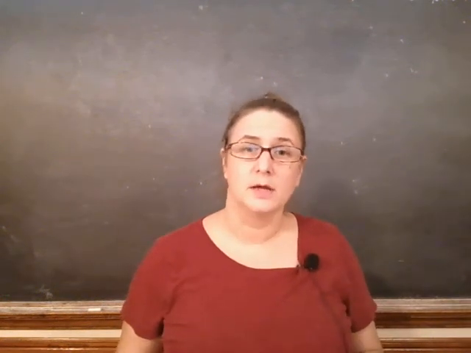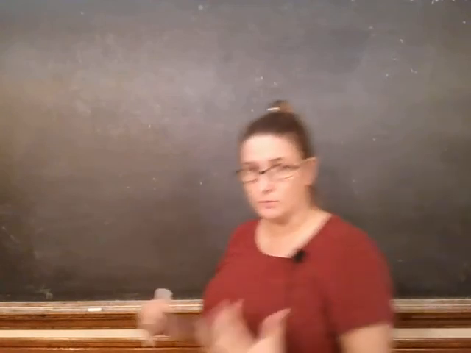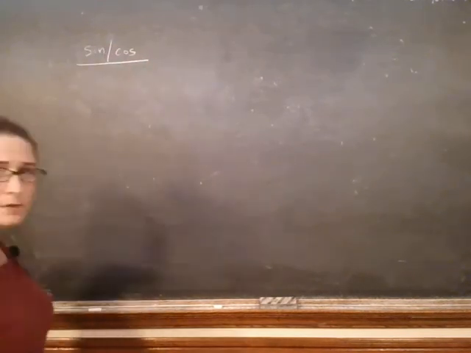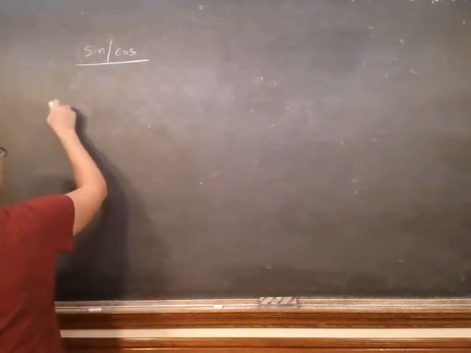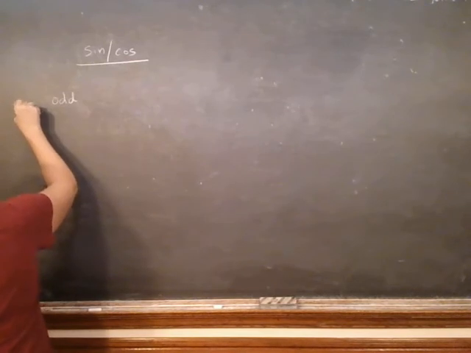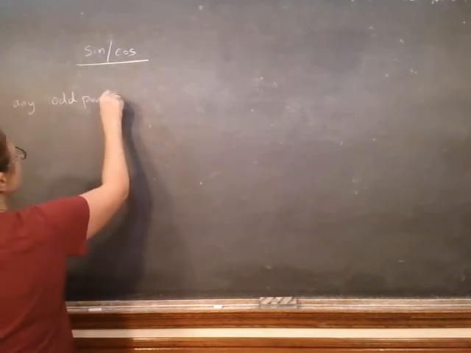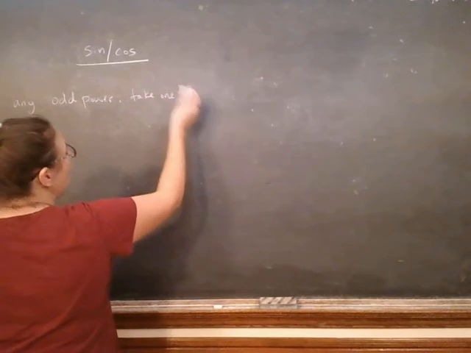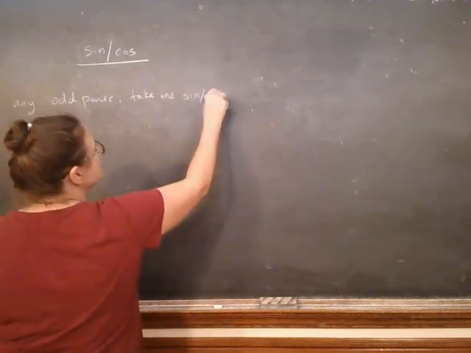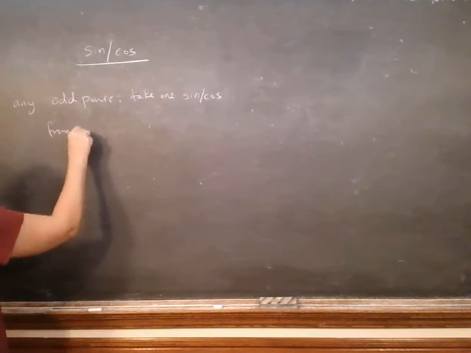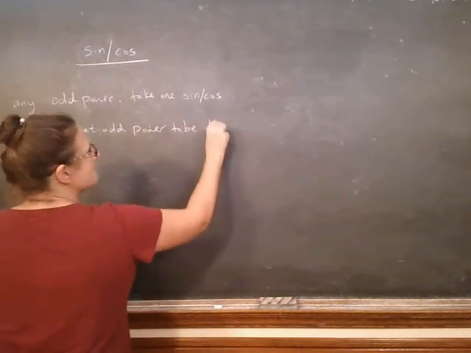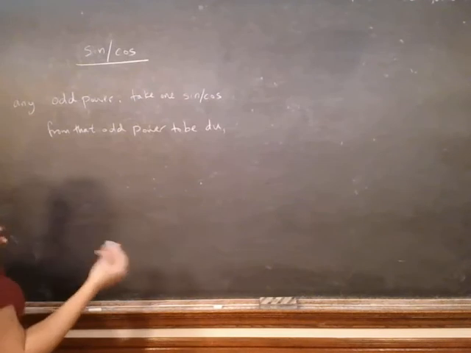I wanted to take a moment to just kind of put it all together for the rules that we've learned here for these kinds of trigonometric integrals. So if you've got sine and cosine, this is what you're going to do. You've got two possibilities, any odd power. Doesn't matter if it's sine or cosine or both. Any odd power, take 1 sine or cosine from that odd power to be your du. The other is your u.